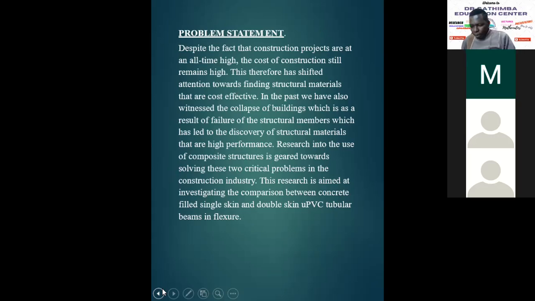Okay. Again, the same case applies to justification. Justifying your study is like, you're saying there is the rate at which construction projects are coming up, so there is need for innovative ways to make. Okay, well, that one is a bit better. But again, you can still be more specific. Like, concrete confinement has been found to be a good way of enhancing the capacity of columns. And by doing this research, we anticipate A, B, C, D.